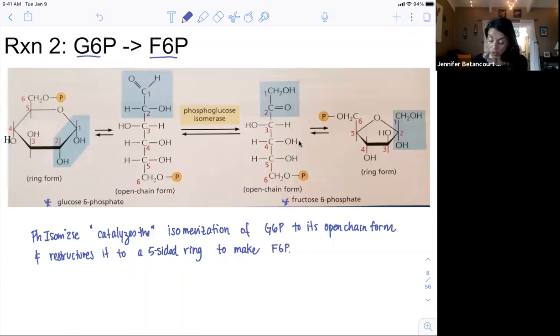Okay. Remember, fructose is still a hexose. You have not lost any carbons. You've just changed the shape of the ring from 6-sided to 5-sided. That's the major difference here: you started with a 6-sided ring, and in order to become a 5-sided ring, you had to open up the chain and then reclose it into a different shape. No additional functional groups were added. The phosphate group, if you followed that, is still on carbon number 6. Nothing has changed. And that's it. No additional cofactors were needed. Boom, done.